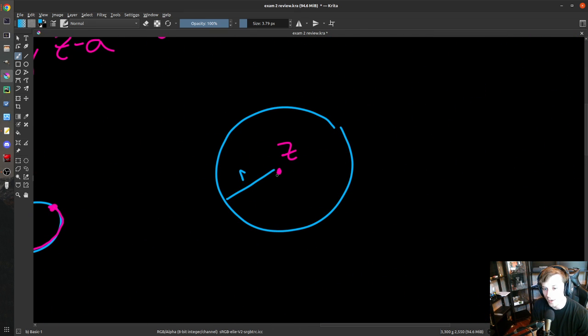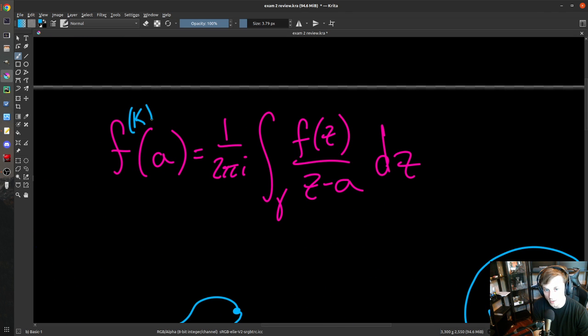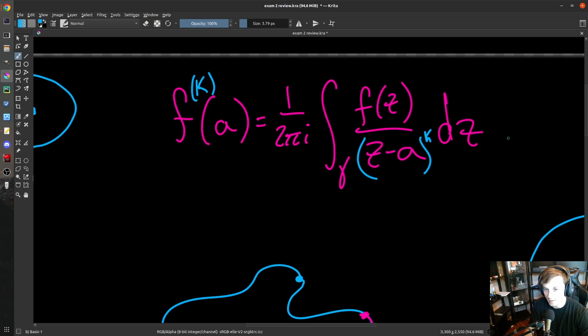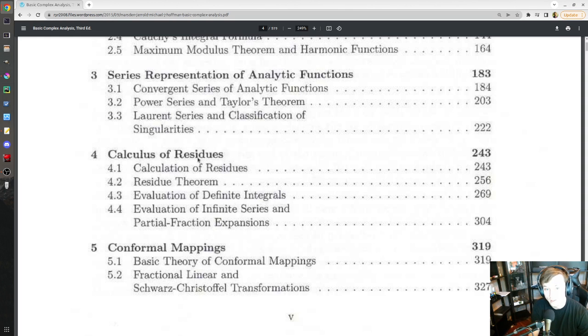The issue there is occasionally insurmountable, but for analytic functions, functions that are continuously differentiable and satisfy the Cauchy-Riemann equations, in a neighborhood of a point where a function is analytic, we could always find a power series representation, a Taylor series. And for the Taylor series, you made use of the Cauchy integral formula, where we threw the kth derivative in this business right here, and we were able to get the coefficients in the Taylor series out of that. So that was kind of what we ended up doing in section 3.